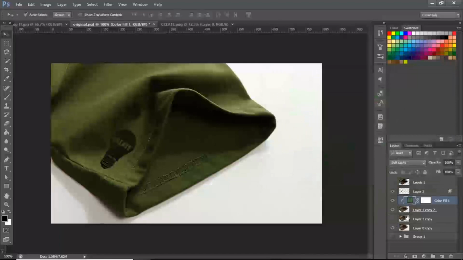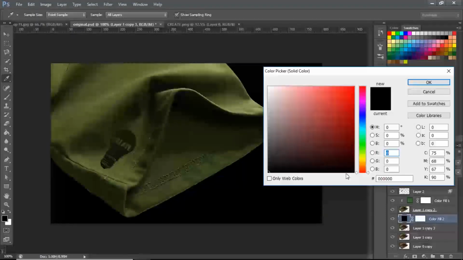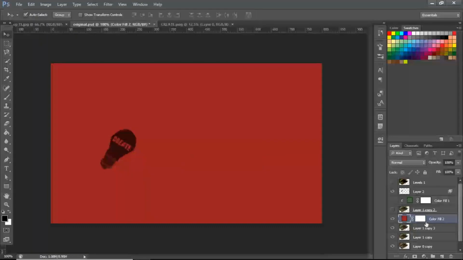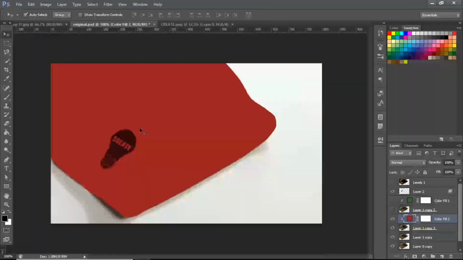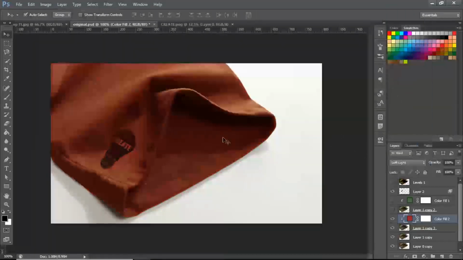Now I want to create another color option, so I still have my layer here again. So let me just duplicate that just in case I need another color option, and then click solid color adjustment layer. So again, let me first put that color there. Let me turn these off so that they don't distract you. And then I'm going to clip this mask onto the transparent background again, just like I did before, and then change it to soft light.